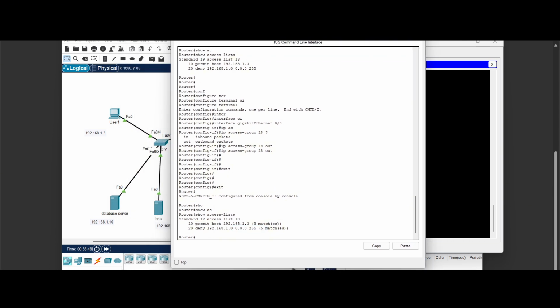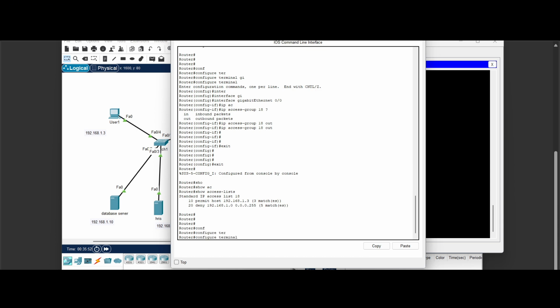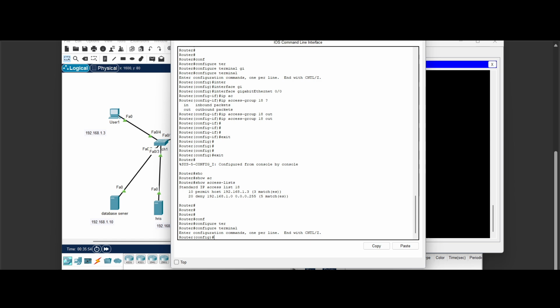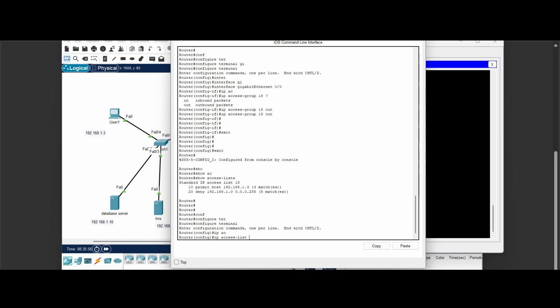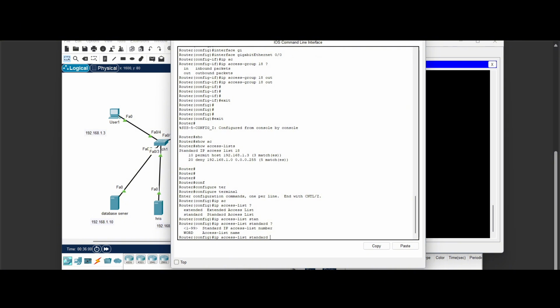Okay, now just to show you the name, we can also do it a different way. We could type IP access list, and for this one you can type standard, and then instead of using the number, you can say critical server.